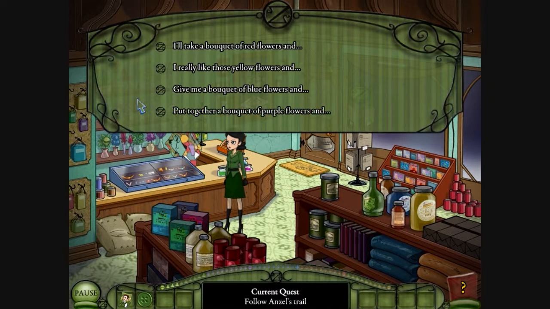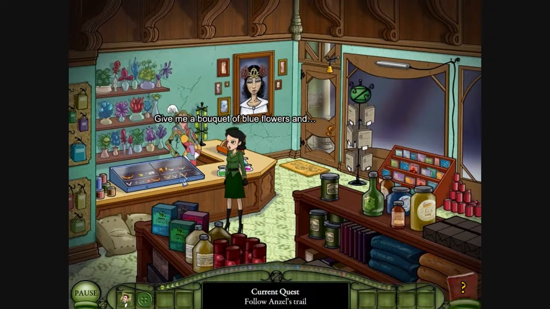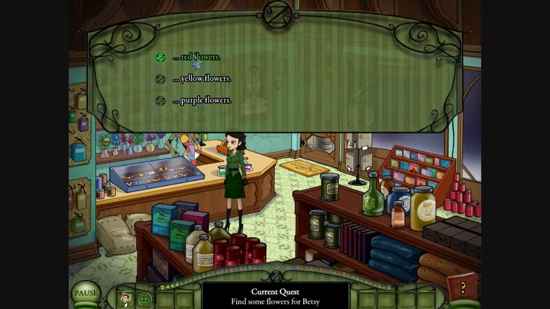So 2 types of flowers. And the way that you figure out which color flowers you want is from what the mule says about where Betsy likes to travel to the most. And the 2 places were Munchkin Country and I think whatever one is the red one. So, since Munchkin is blue, give me a bouquet of blue flowers and red ones, because we want to mix the Munchkin and the red.